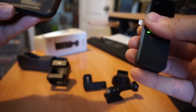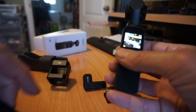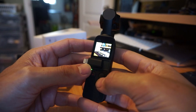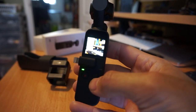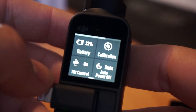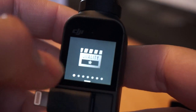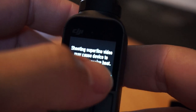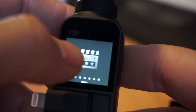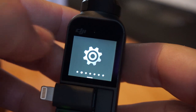First time use, I'm actually gonna just run the camera by itself, and I want to see how is that experience. So first of all, you need to figure out how you control it based on this screen. Swipe down. Yeah, swipe down for settings. Battery's at 23%. Tilt control is on. Quality, super fine. We do want super fine. So it's just tap, tap, tap to get it to the quality level that you want.